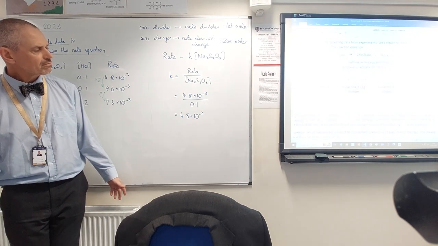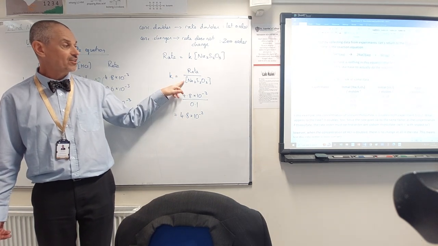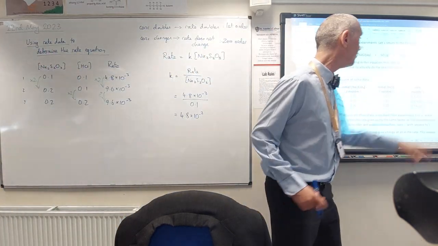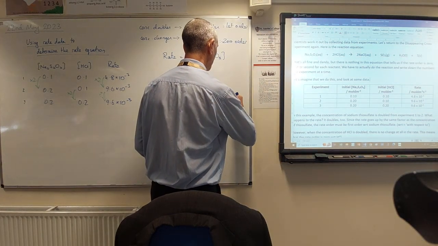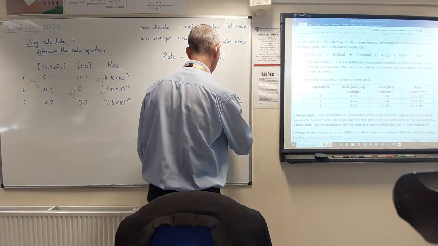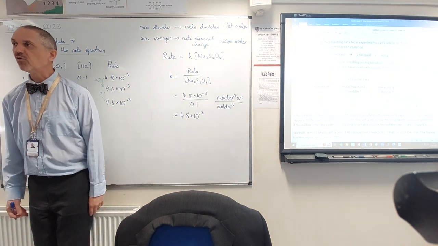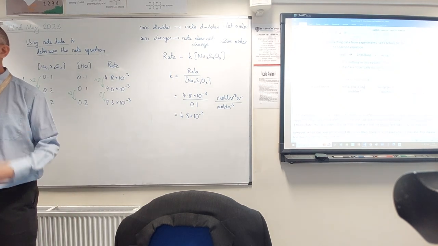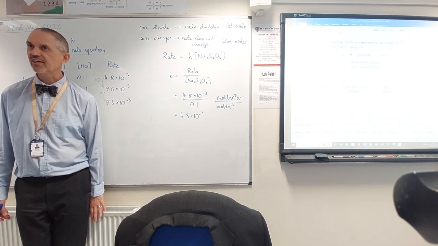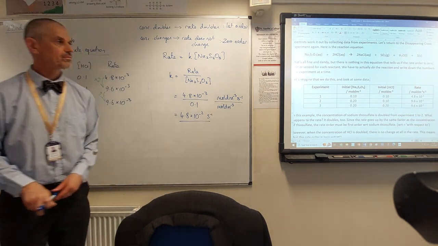So the way I'd suggest you solve it is you take the units of rate and concentration and you feed them into your equation. So units of rate generally will be given to you in the exam. Mole per dm cubed per second, that goes on the top. And then units of concentration, mole per dm cubed, go on the bottom. And then we do whatever cancelling that we would have to do, just like simplifying any kind of algebraic equation. How does that simplify? Seconds to the minus one. Just seconds to the minus one. Okay.